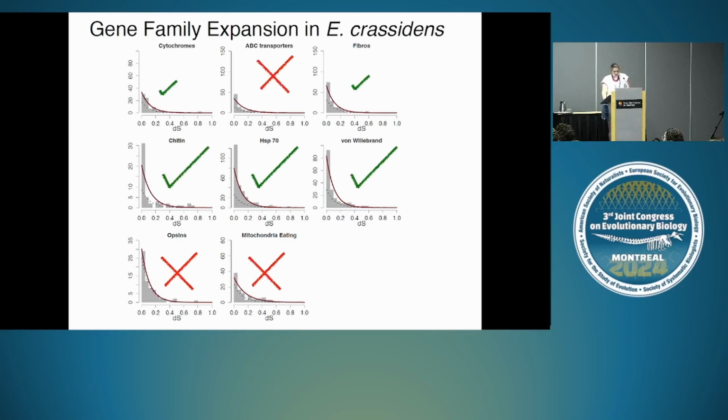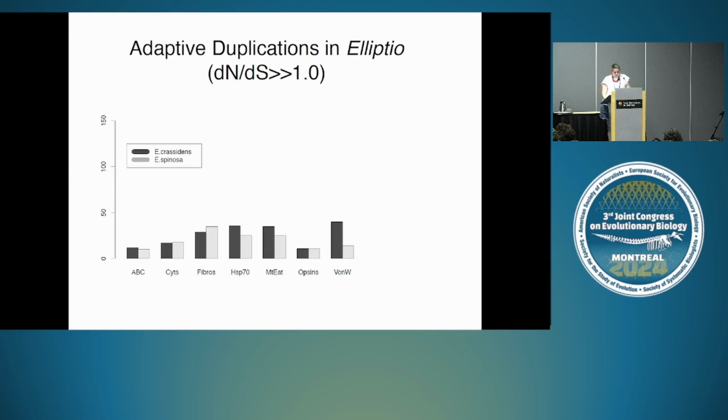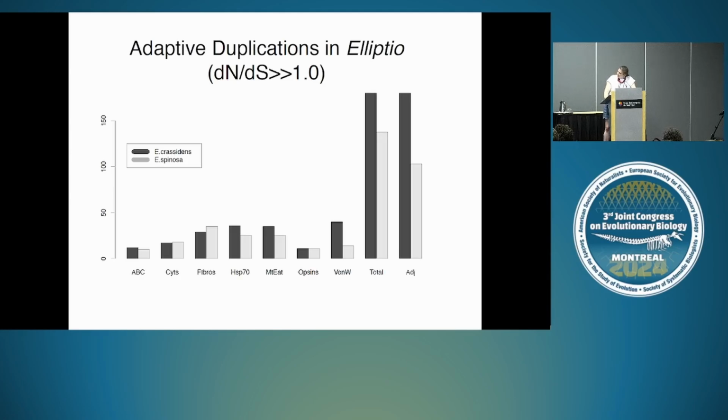When we look at our endangered species, we see smaller magnitude effects on several of the gene families. Several of them are not significant at all, and it's only a few of the categories that show strong selection. If we look at the number of duplicate gene copies that have signatures of selection with dN over dS greater than 1, then in every category except these fibrinogens, the species with the large population size has more copies with signatures of selection, which is exactly what you would predict under nearly neutral theory, that adaptation is more efficient in large populations compared to small populations. And if we look genome-wide, then we see a massive difference.